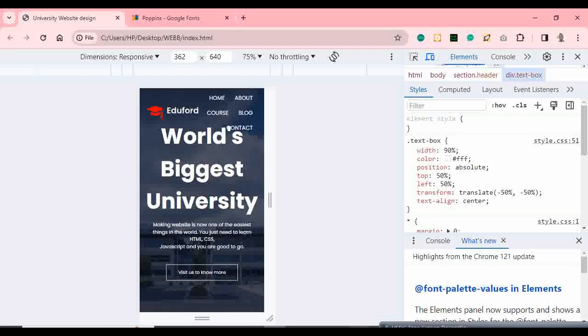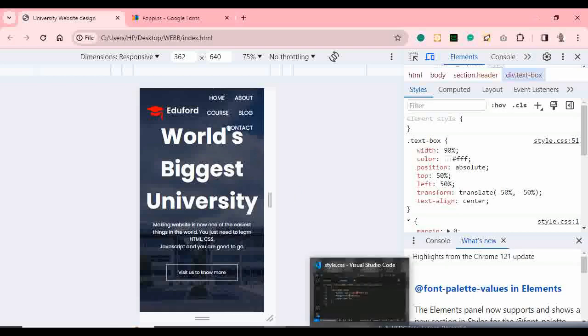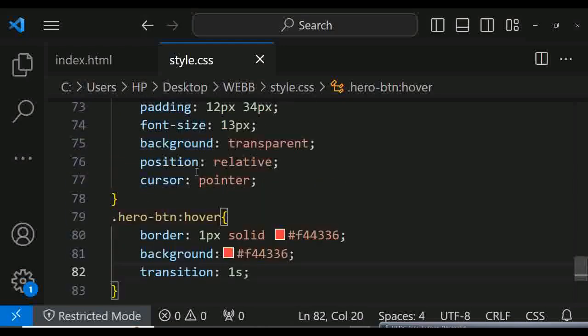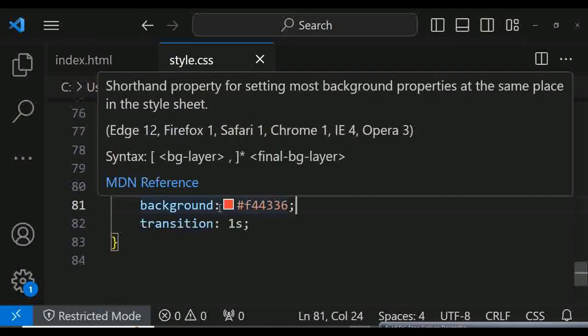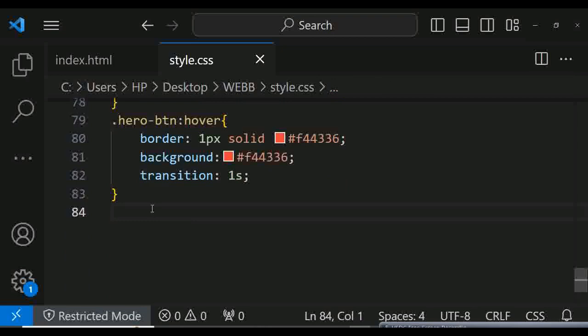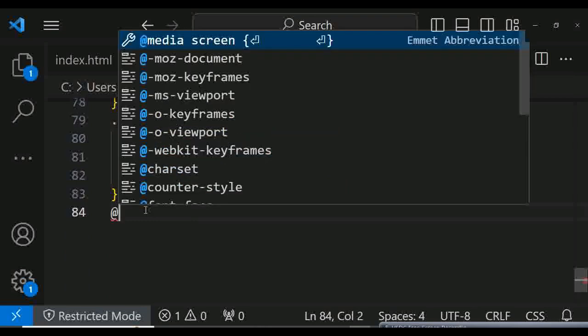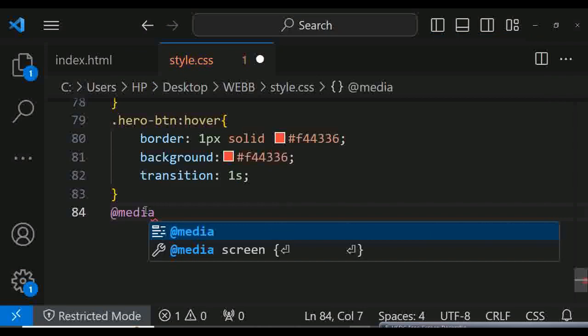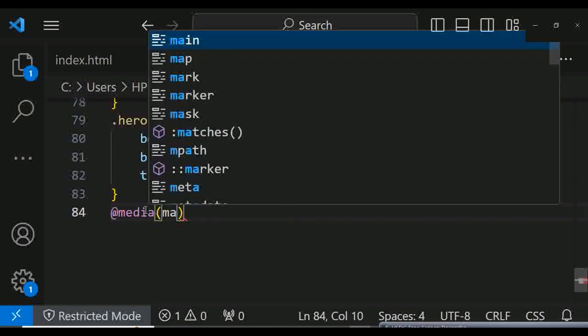So go to your text editor. What we are going to do is use media query to correct it. So @media, max width.